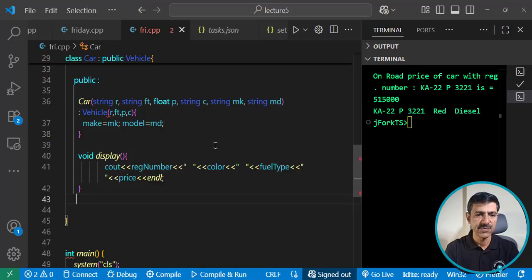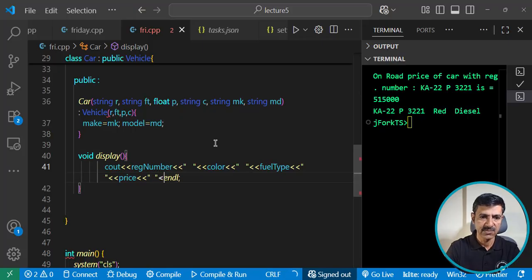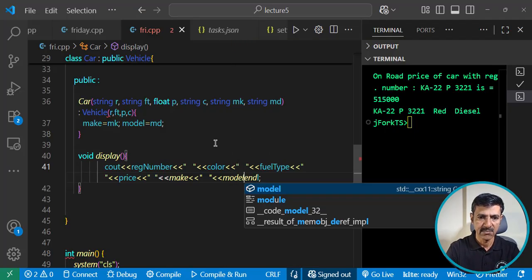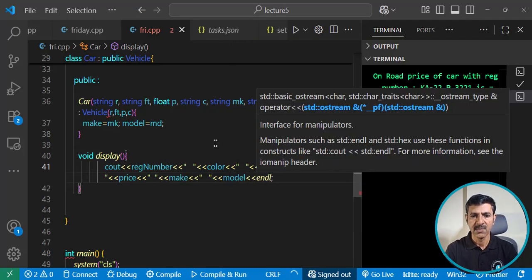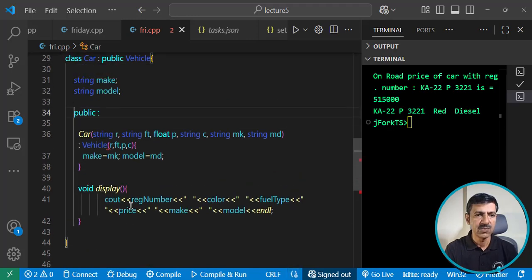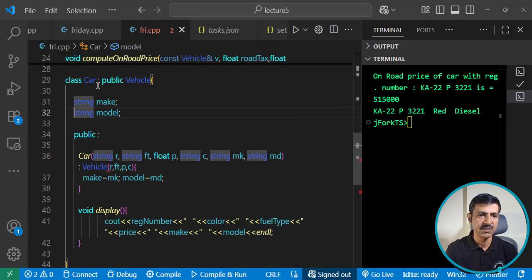And along with this, if you want to display its own class members, you can display that also, the make and model. All right, so we have a new class defined, car, which is inheriting all the properties and methods of the base class into the subclass.